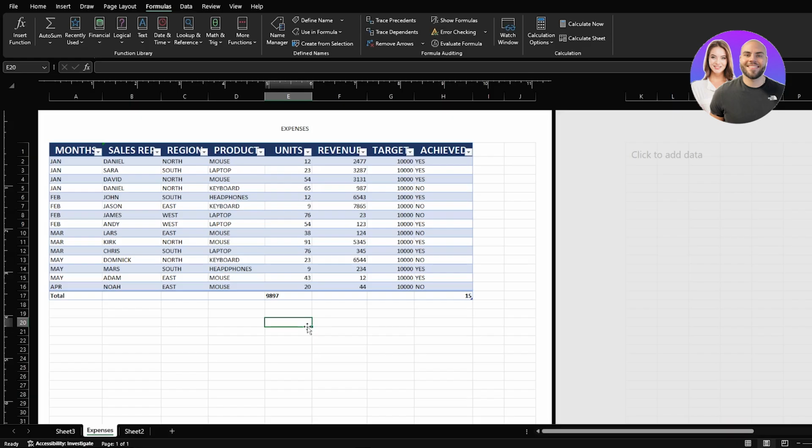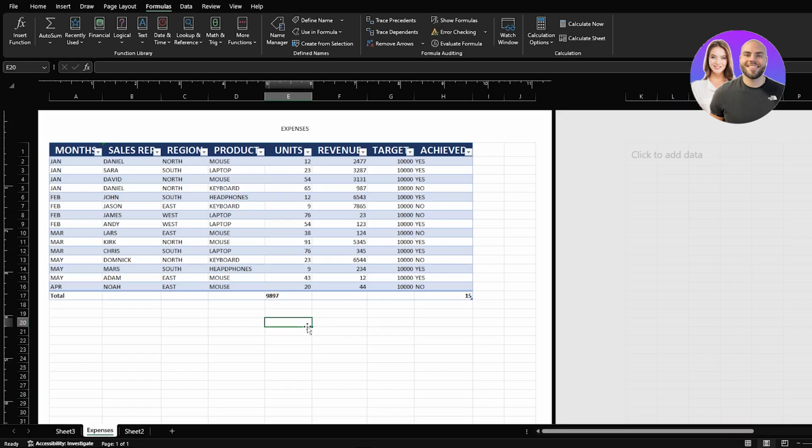Now, the file format could be XLSX, which is standard Excel format. You're going to use this for everything unless you have a specific reason not to. Then there's XLSM, so Excel with macros enabled, required if your workbook contains VBA macros. CSV, which is comma separated values, plain text format, no formatting, no formulas, just raw data. And PDF, which exports a sheet or workbook as a PDF for sharing a read-only version.